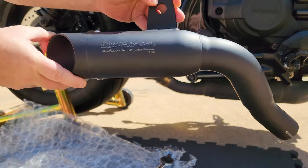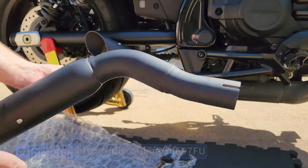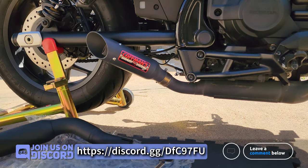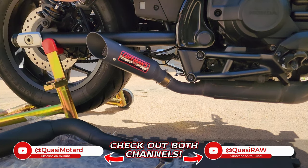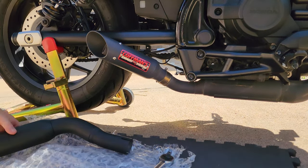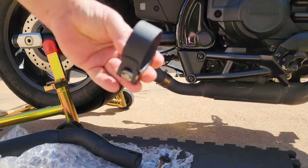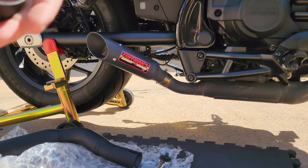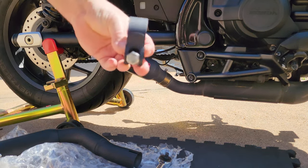The new one is the Thunder with the new laser engraved blacked out logo on there — pretty slick. This is going to be a short video. I'm going to undo the clamp, drill out the rivet, and clean off the end of the mid pipe and bolt this thing on. It's maybe a five-minute thing once I get it all cleaned up. Just slide that down on there, put the black clamp on. The new ones are all shipping with these blacked out stainless powder coated clamps — pretty slick. I'll put that facing inside, upside down like that so the silver screw doesn't show.